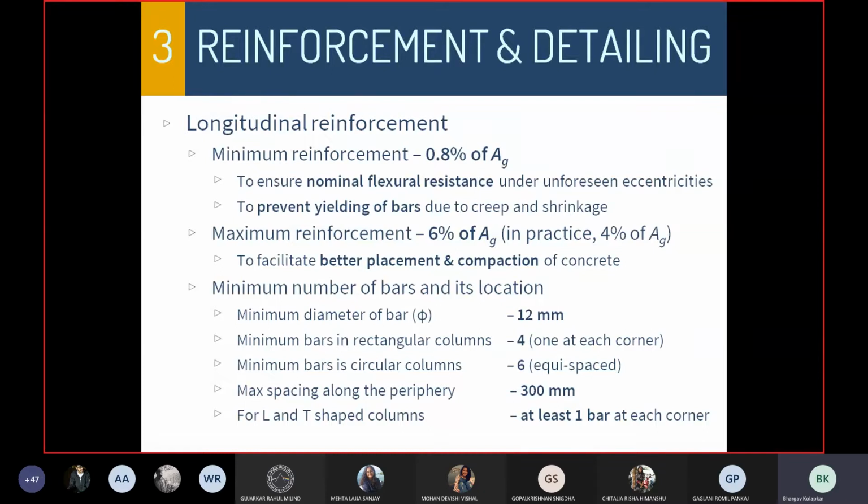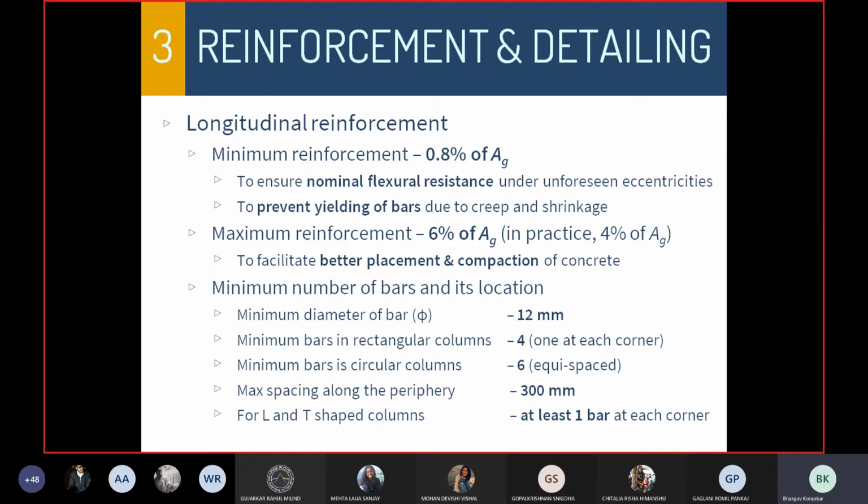Similarly, if concrete is under sustained load for a long period of time, it starts deflecting. It develops strains, and these strains, if they're not taken up by someone else, the concrete is going to crack. To avoid this, we provide a certain minimum reinforcement so that, firstly, the strain from concrete is transferred to steel, and the amount of steel is sufficient that the bars do not yield.